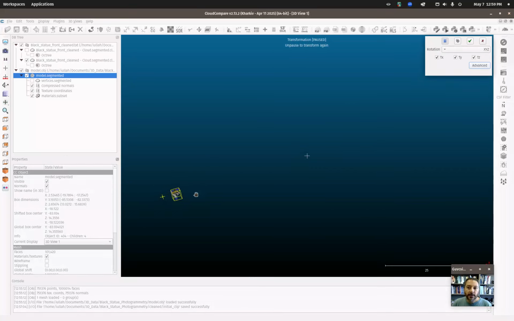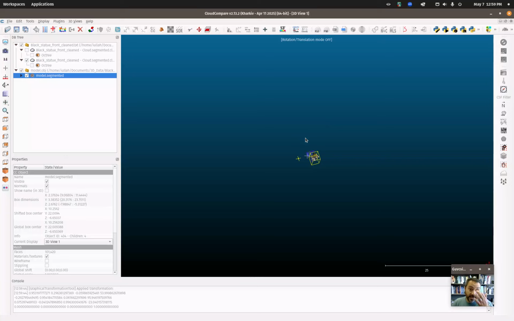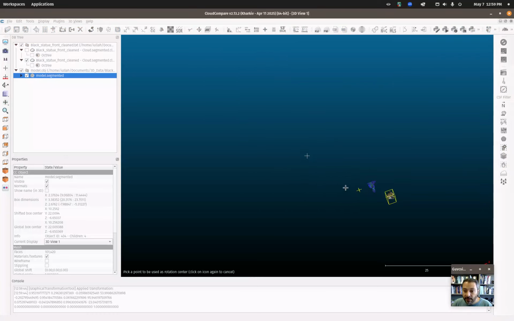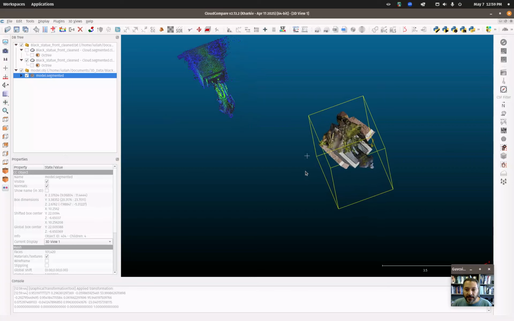Okay, so now I'm going to recenter everything, and actually what I want to do is check box, and it is now reoriented, and now I want to sort of recenter on one of these things and move them closer into the center over here so I can actually see which way I need to go.